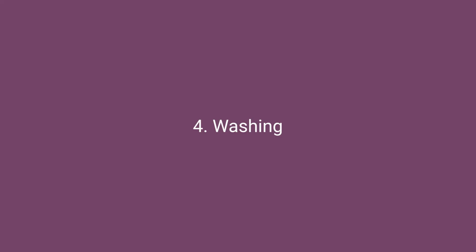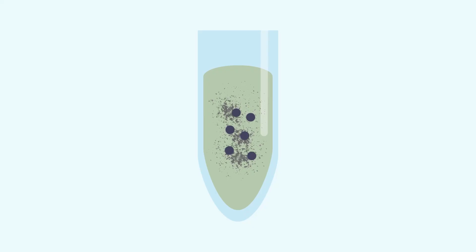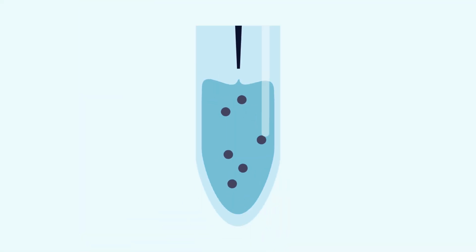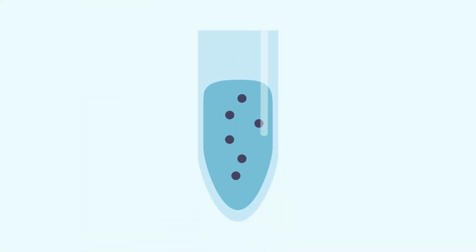If you find that the absorbance ratios of your samples decrease while optimizing the washing stage, that's a sign impurities weren't fully washed away. Your method will likely involve several washes. The first is the most challenging and most important to optimize. There are many proteins in the sample at this point. These proteins can cause the beads to aggregate and trap impurities. The magnetic particles must be fully resuspended to release and wash away these impurities.